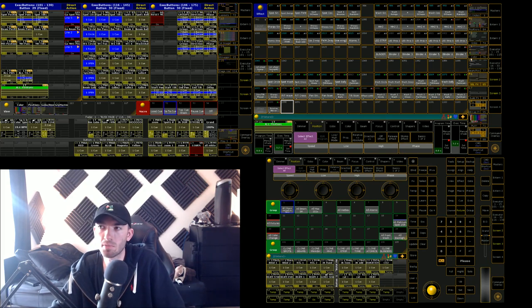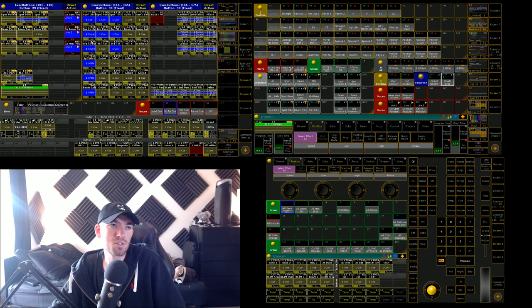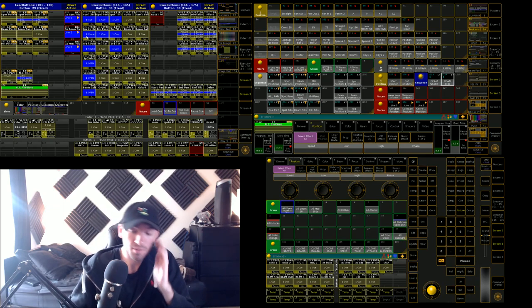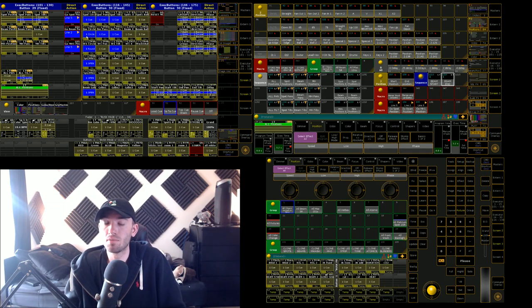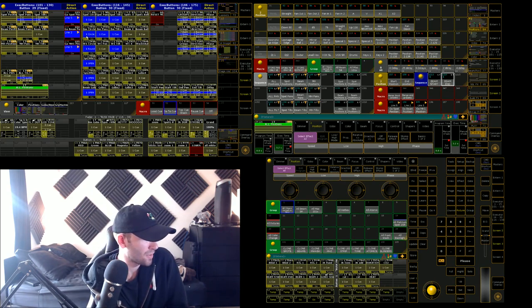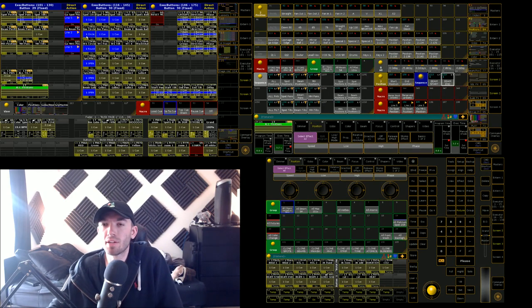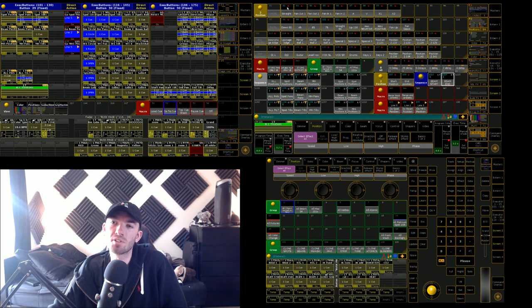Okay, so let's talk more about these positions. This is a little complicated. It took me a few hours to mentally logic my way through it myself. But it goes something like this. I have all of these position presets and they're based off of pan and tilt. Each one of these presets only has the pan attribute, or only the tilt attribute, at least in these first two that say pan and tilt.